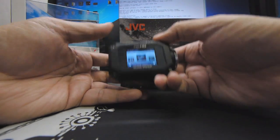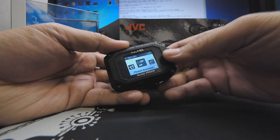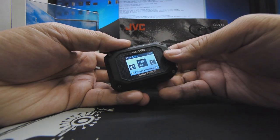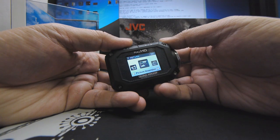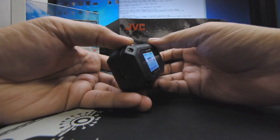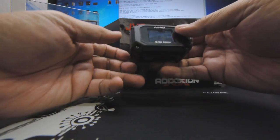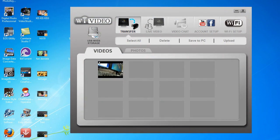The screen is 1.5 inch and it's super wide, although they don't say exactly how wide. I'll probably do a test with the GoPro to check how much wider this is compared to the Hero 2. The Y-Video software is also embedded onto the camera — very intelligently done. So if you plug your USB cable with the camera into your PC, it will prompt you to install the Y-Video software on your computer, to perform your setup for Wi-Fi as well as transfer of video and photos.